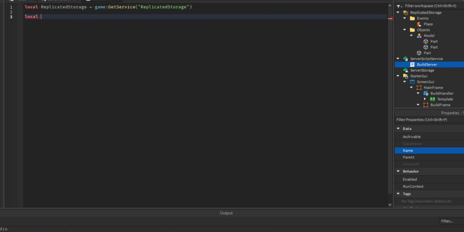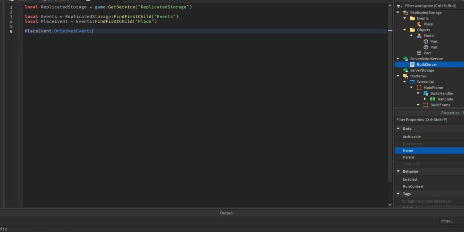Local events equals replicated storage find first child events. Local place event equals events find first child place, then place event dot on server event connect function object, comma, cf, player, comma, object, comma, cf.